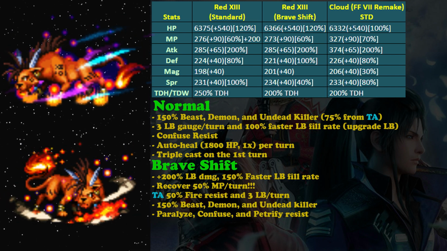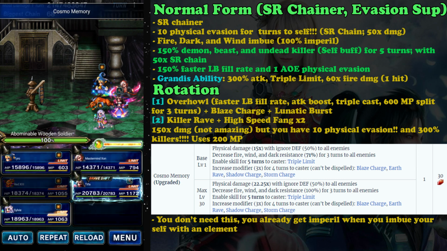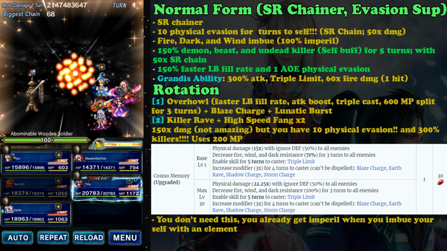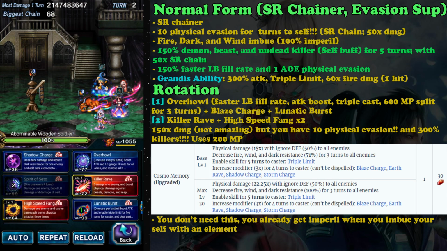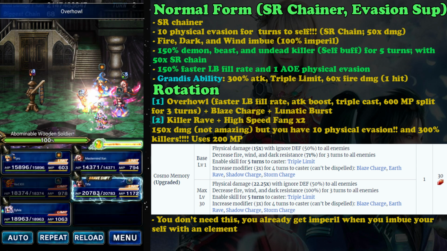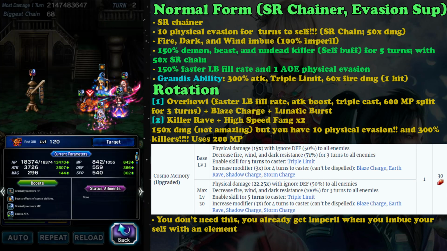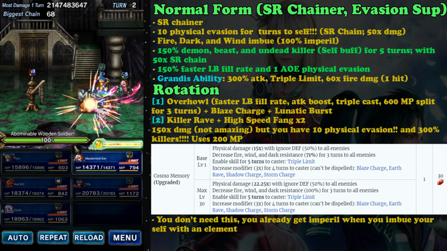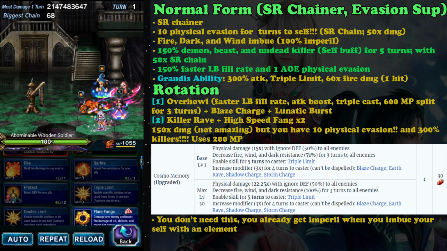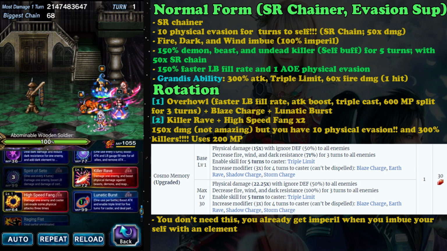Okay, so enough about the stats. Now let's take a look at his abilities. On normal form he can chain with the Stardust Ray family, so it's nothing special, normal like other Neo Vision. But the thing that makes him special is he has a move called High Speed Fang, and if you max it, it's going to give him 10 physical evasion. Wow, that's amazing. That way you don't need to care much about defense stats when using him. And he's also able to imbue himself with fire, dark, and wind. Pretty flexible. Tifa, for example, is only able to imbue water, like Rain only fire.